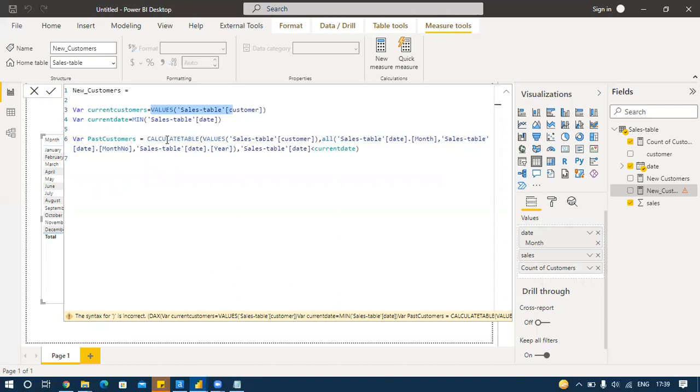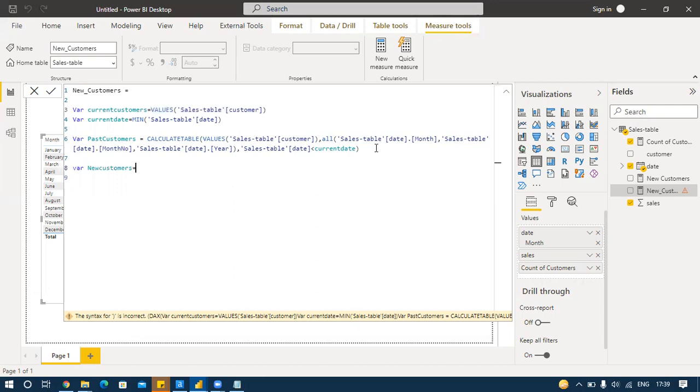Yeah. Okay. Now, similarly, again I do the Alt Enter. I'll also do this new customers. Now new customers I'll do it. So I'll just simply keep the logic of the new customers.